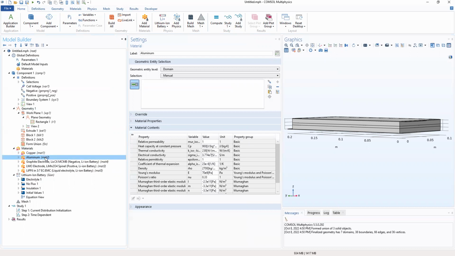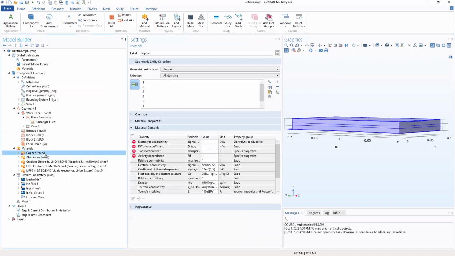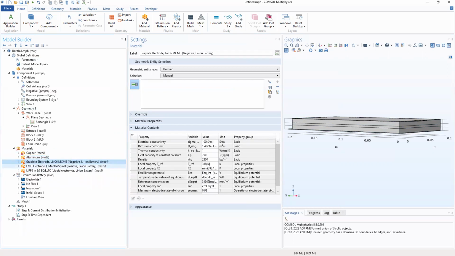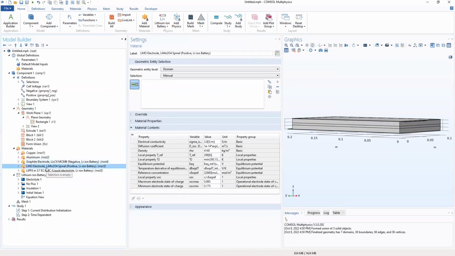So for, okay, we have copper, aluminum, graphite, electrode, and lithium.